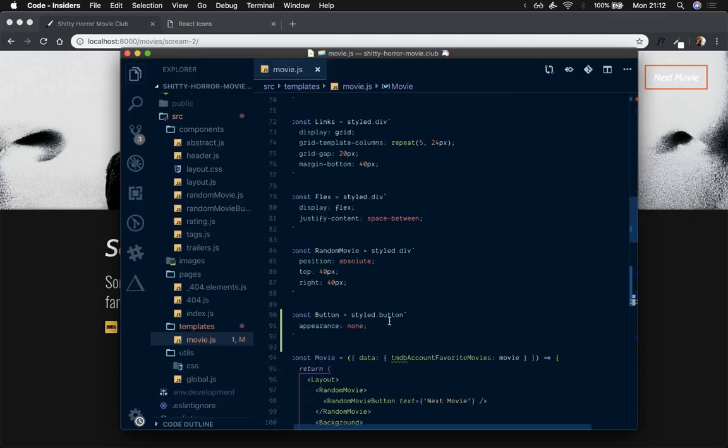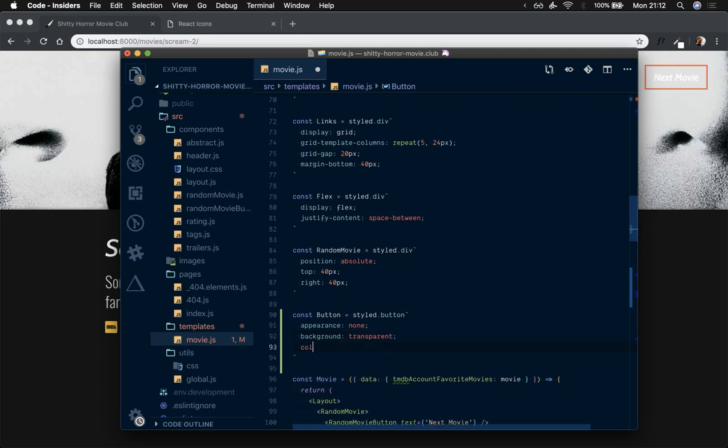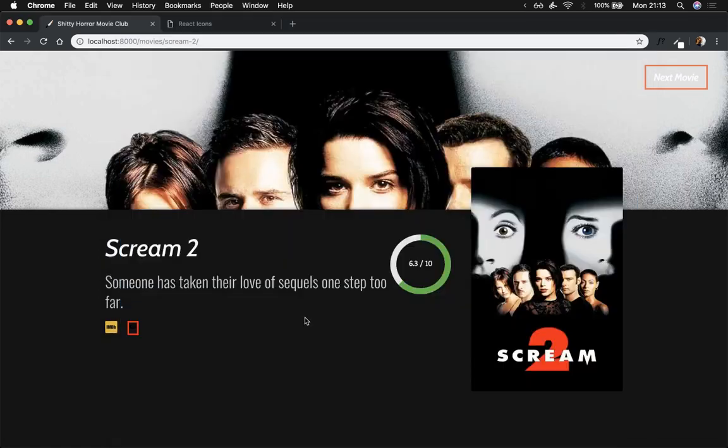Okay, so I want a background of transparent, a color of white, that doesn't matter. Background of transparent, padding of 0, and border none. There we go.